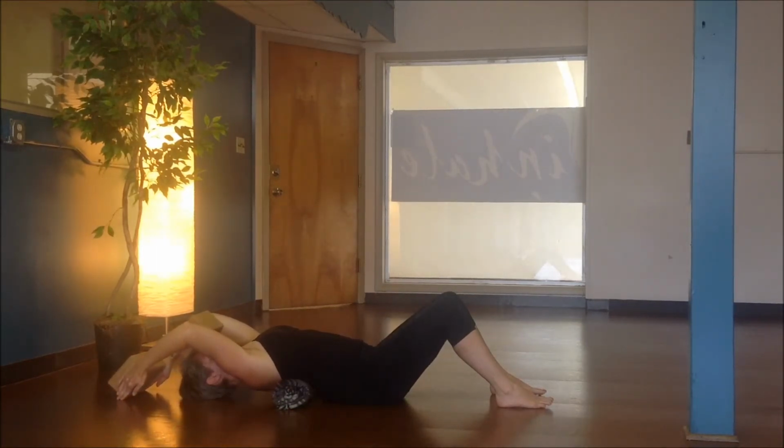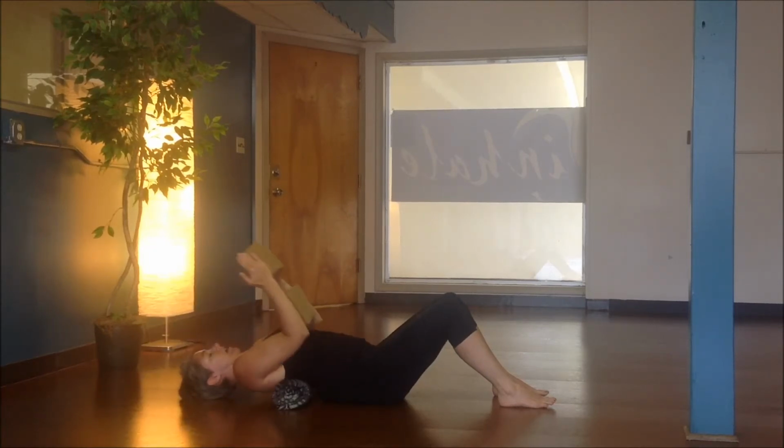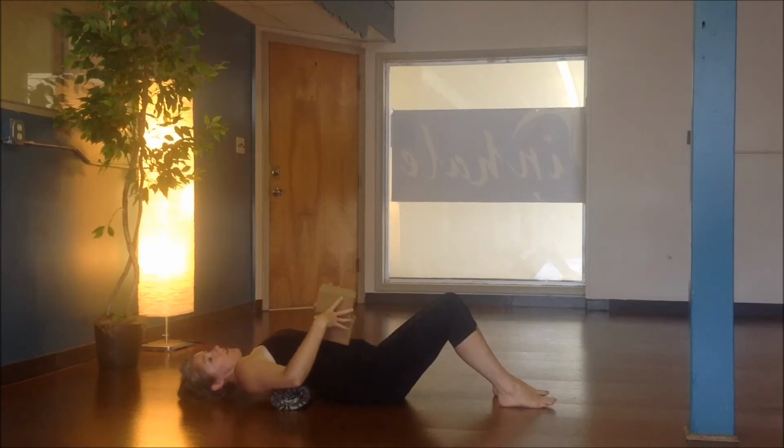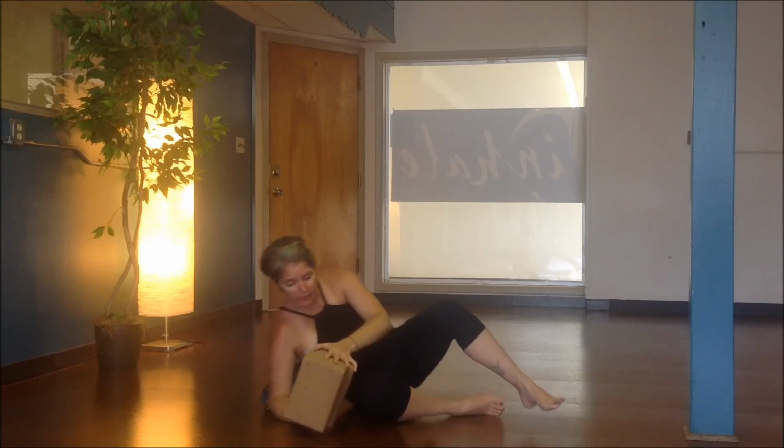And as you straighten, you pull the elbows and the pinky fingers into the block. And you'll really start to feel that area underneath the armpit start to engage and lengthen as you begin to extend your arms. If you extend too far and you don't keep the elbows engaged, the block's going to fall on your face. And then once you get all that done, you can roll to one side and come up into seated.